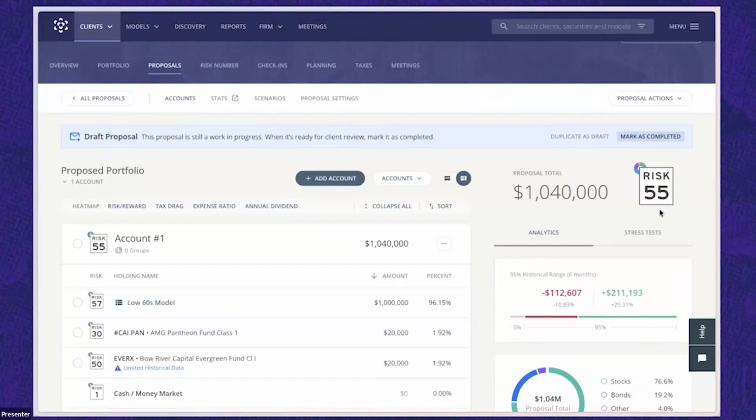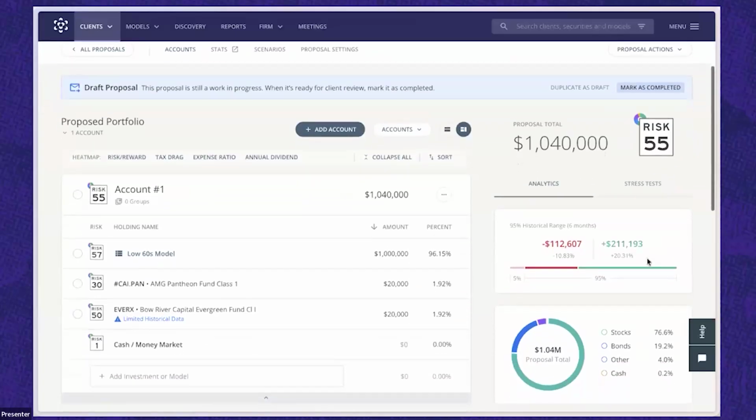So imagine it's a speed limit. We're both in the car, you the advisor are sort of the passenger navigator, helping your client navigate their road to retirement. So you can talk with prospects and say, "I've got you at a portfolio that would be around a risk 55. That means over the next 6 months, you can expect to see this kind of fluctuation in your portfolio." And that's where we can begin to point to the 95% historical range.